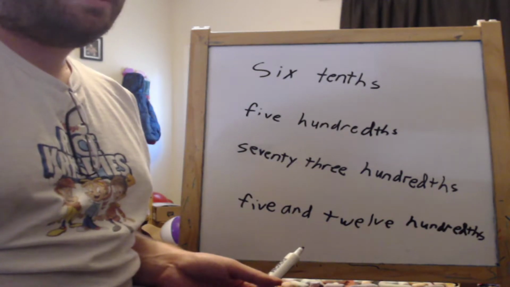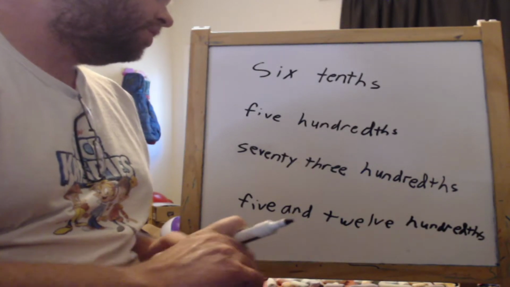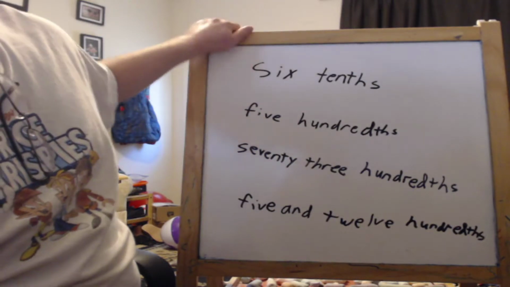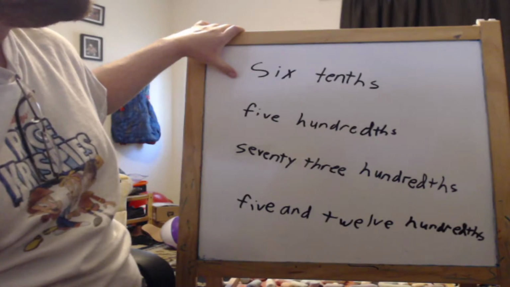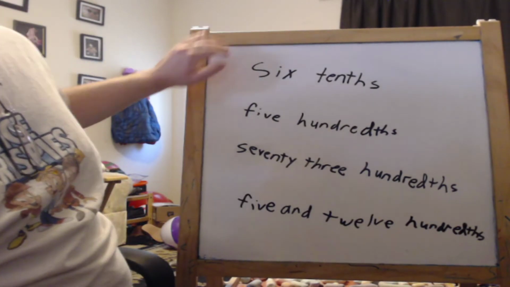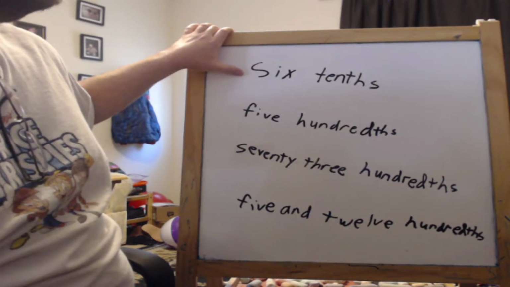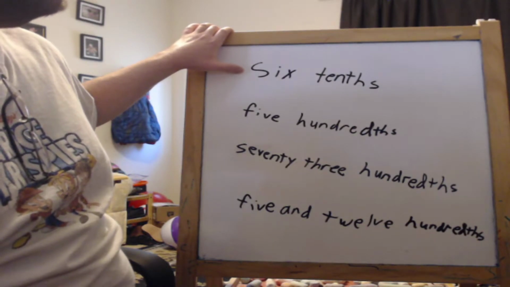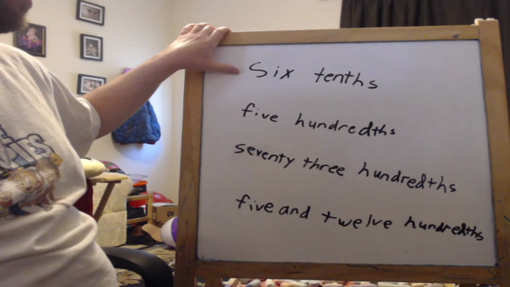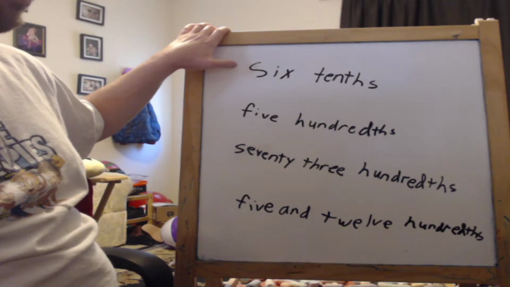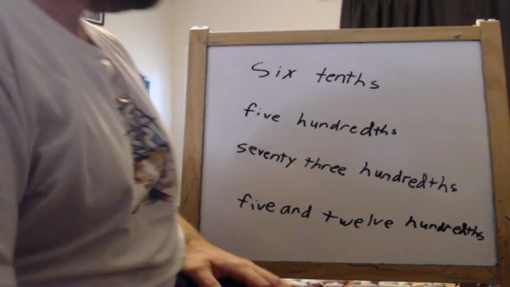All right. Today we are going to go over how to convert word numbers and words into decimals and fractions. Interestingly, if you say decimals properly, they have the same exact name as the equivalent fraction. So 6/10 as a decimal is equal to 6/10 as a fraction. Let me just write those out for you.